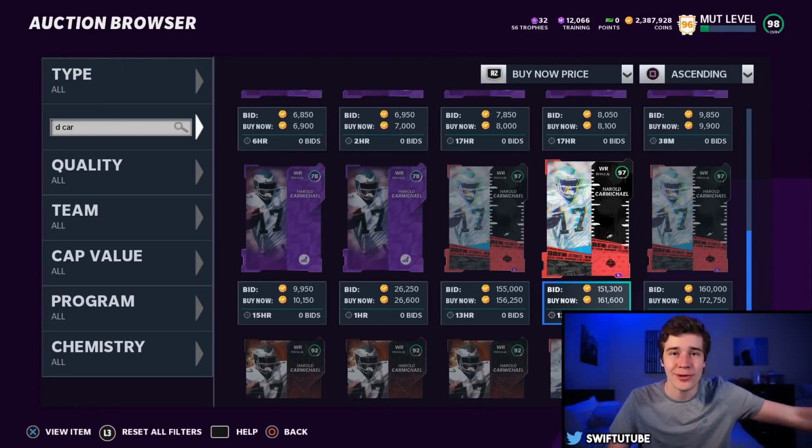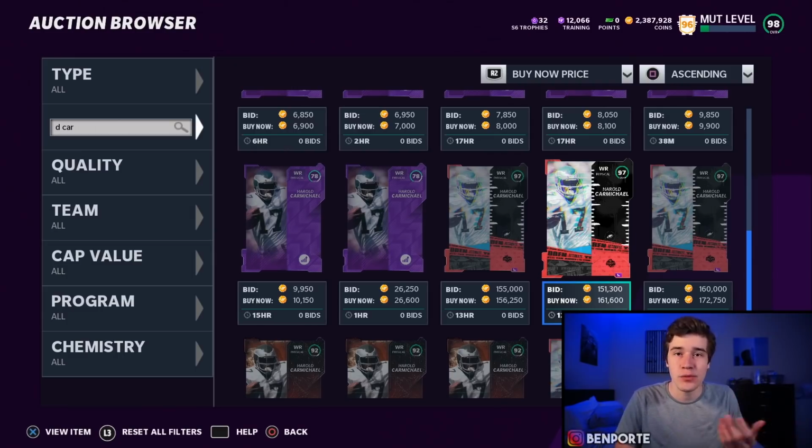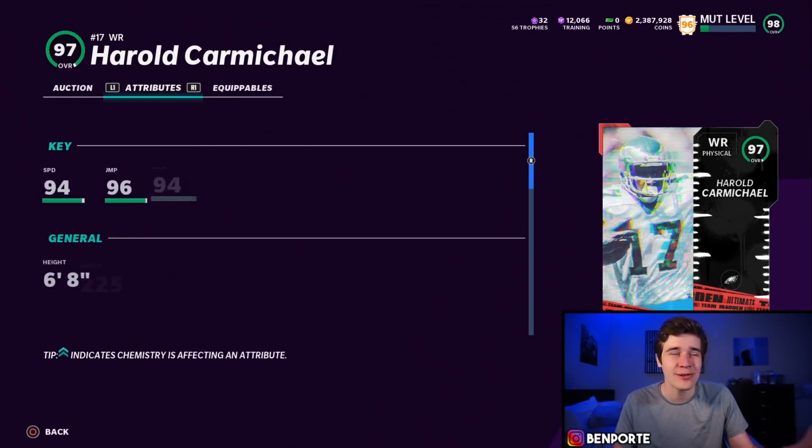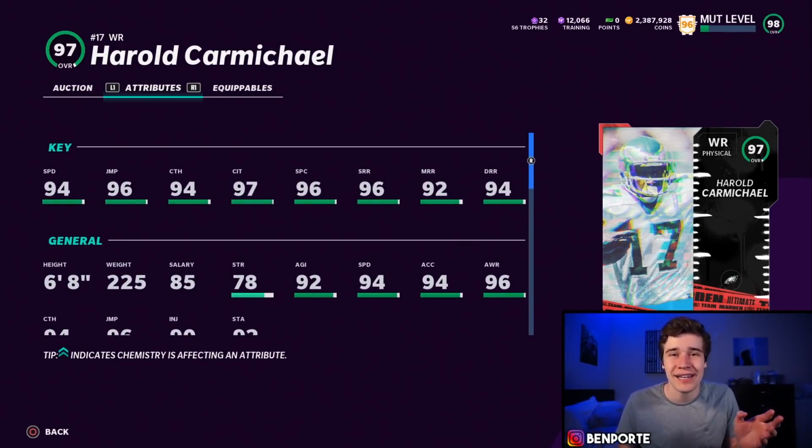Now, this Harold Carmichael is not a guarantee, and there's been rumors for a lot of other GTs in the game. We got rumors about RG3, which I think were actually false, but with Harold Carmichael, I just have a feeling that he might be getting a card, and the reason why is because the guy would be an absolute demon. As you can see, on this 97 overall, he's got 94 speed and 94 acceleration. When EA makes a golden ticket for the card, he should get up to 97, which would allow him to get up to 99.